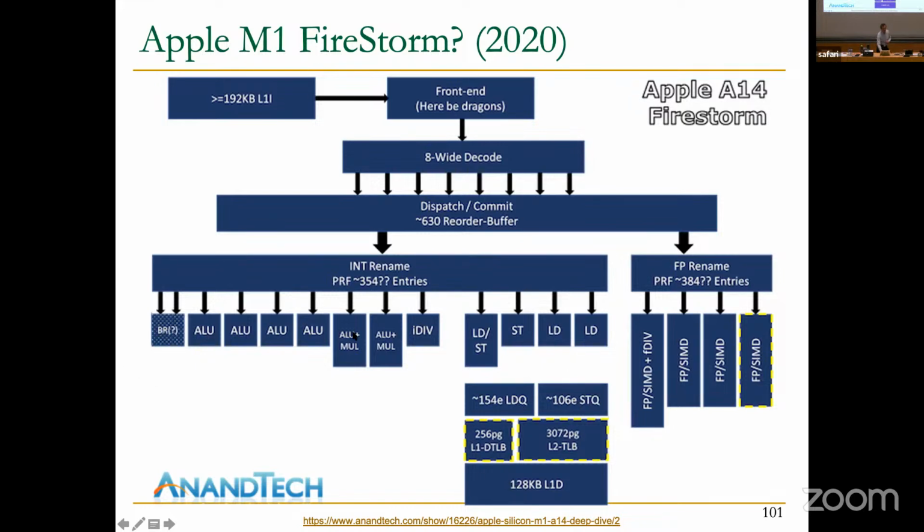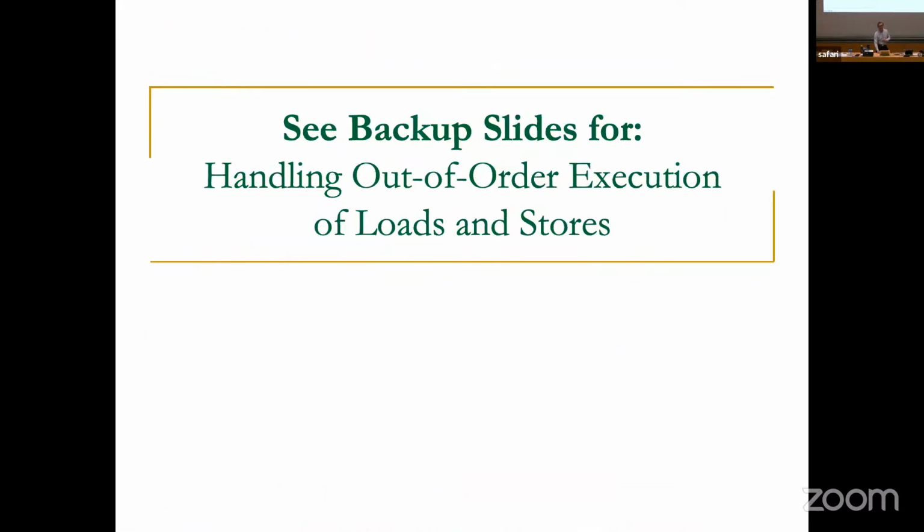But you can also see how many instruction execution units there are, right? We had a toy example where we had a multiplier and an adder, but this machine easily has more than 15, 20. Okay, that's the end. For learning more about the even more complex parts of the machine, please watch the lecture we're going to premiere and look at the backup slides. You're not going to be responsible for this, but it's really fun to look at, I would say.